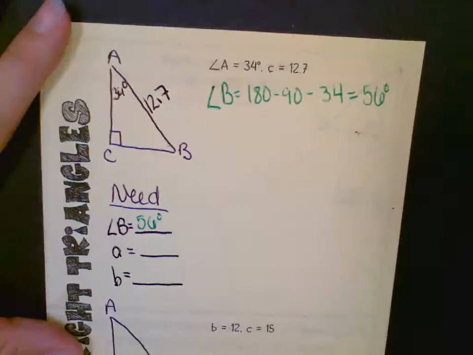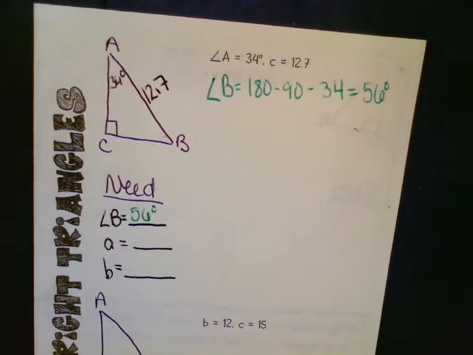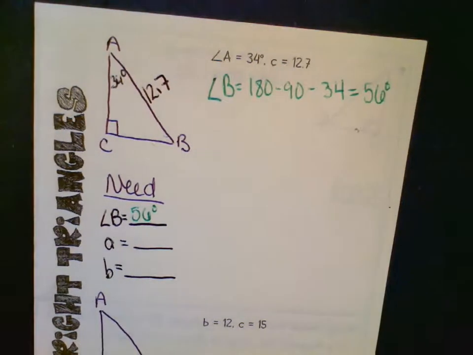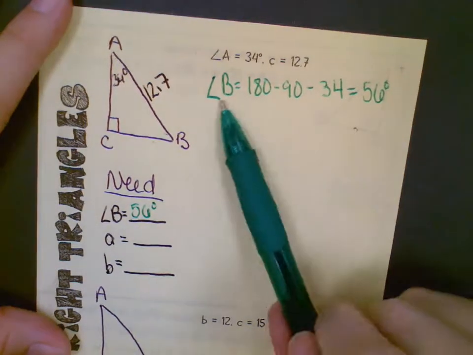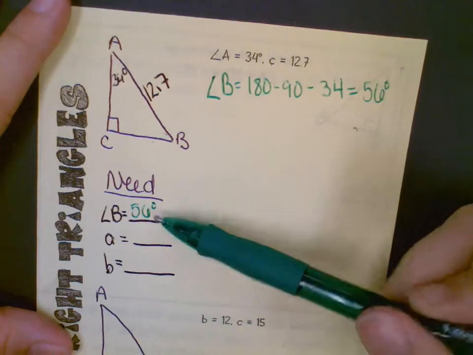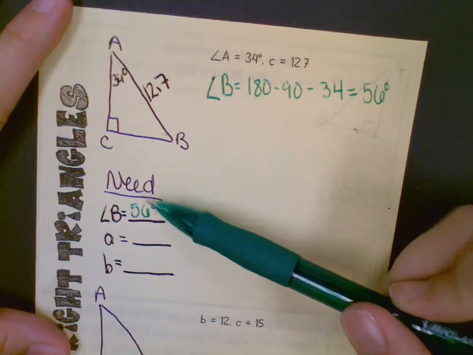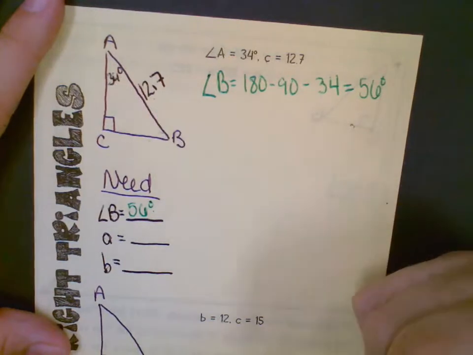Something to keep in mind for these problems is that I'd like you to only use those two numbers that you were given to find all of the rest of them. That's because if you messed up on one of your other answers and then use it to find another one, then that one's going to be messed up too. Or if you rounded and you use that to find another answer, then it'll be a little off, and your degree of error will just get bigger and bigger each time. For this one, we know we subtracted right, so you could use it, but if it's an answer that you had to round or you're unsure if you did it correctly, don't use it to find anything else. You can find everything else given just the two things that you were given.